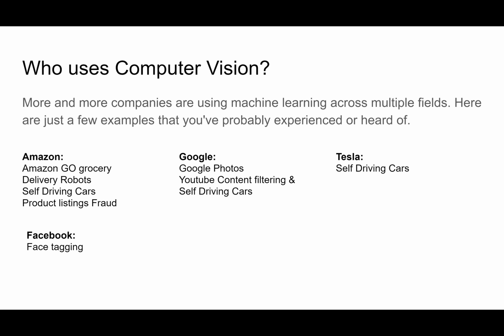And what it does is you walk in, you scan a QR code right now on your phone, it lets you in, and then you just go pick up whatever you want, and then you walk out. And the first time you do it, it feels like you're stealing because you didn't check out, but it keeps track of what you pick off the shelves. And if you put something back, it keeps track of that too. And then it charges you after you walk out of the store. It's very interesting, really cool.